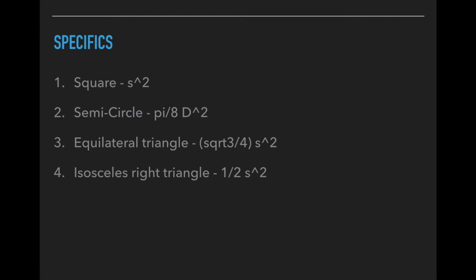The best thing to do with these problems is probably to memorize the breakdown of these ratios. For example, associating semicircles with pi over 8, equilateral triangles with square root 3 over 4, etc. Memorize that, and then you'll be very much prepared for volume by slicing problems. Now let's move on to some examples.